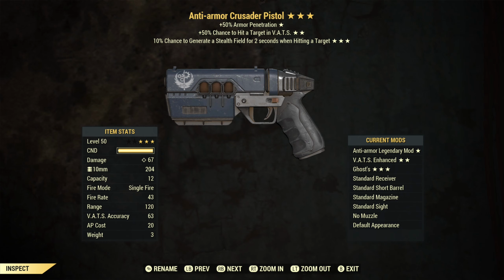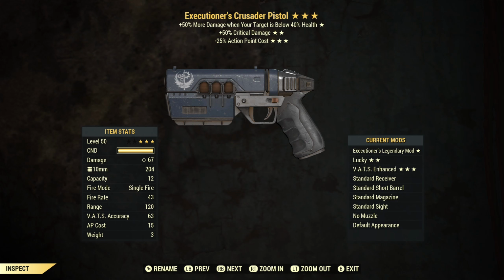So with this round, we actually got 2 that I like. This one is anti-armor with VATS hit chance. The 3rd star is pointless, but we've got 2 good stars, something I can definitely experiment with. The damage on this should be pretty decent. And this one, which I think I like a little bit more, it's Executioners with extra critical damage and reduced AP cost. So I'll try both of these out, and I think this will probably be the one I go with, but this is probably the first Crusader pistol, at least that I can remember, that I actually got 3 good stars.